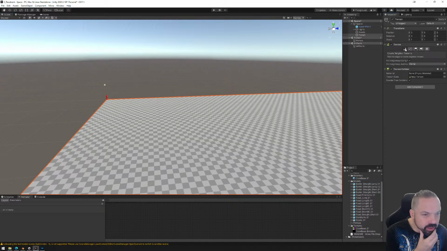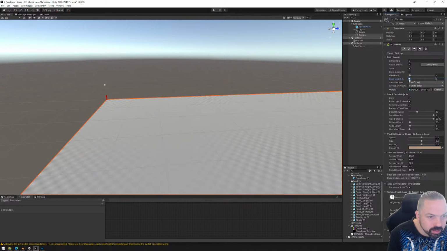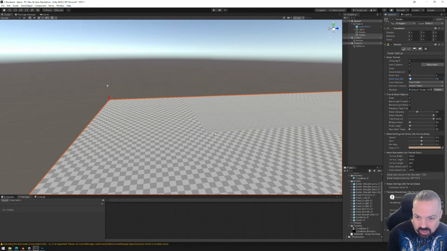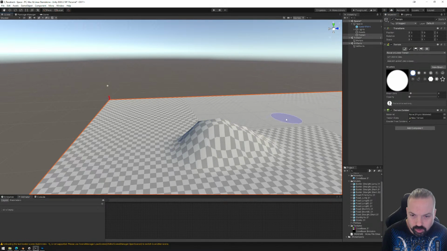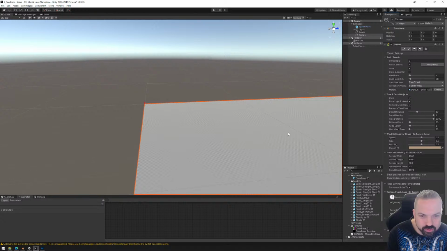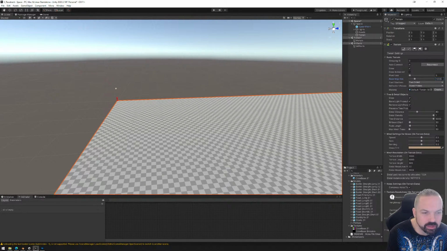Now, what I'd like to do, and to be honest, I'm not even sure how to do this. So here we go, maybe. I want the actual terrain to be, yeah, that'd be it. Maybe. That draw distance. Okay, so draw distance is how clear it looks from a distance.